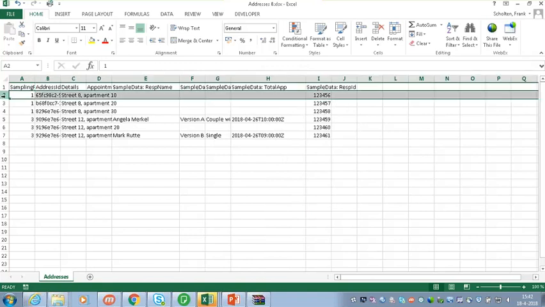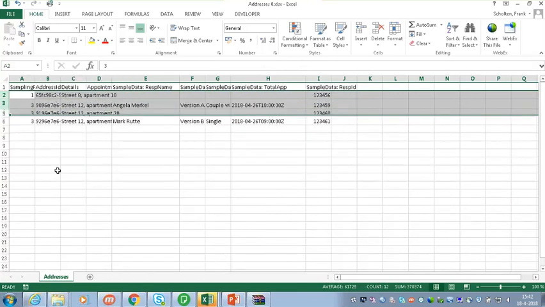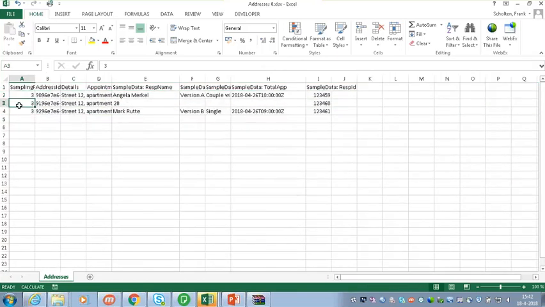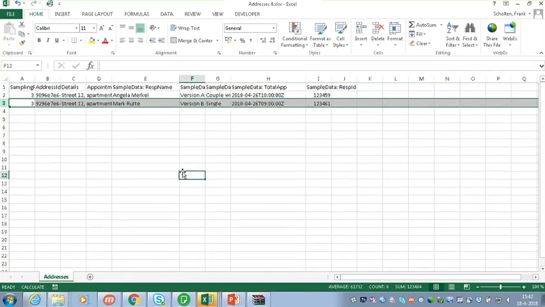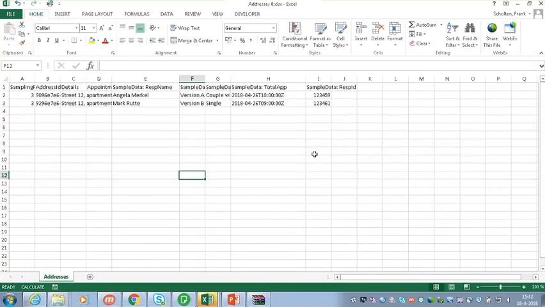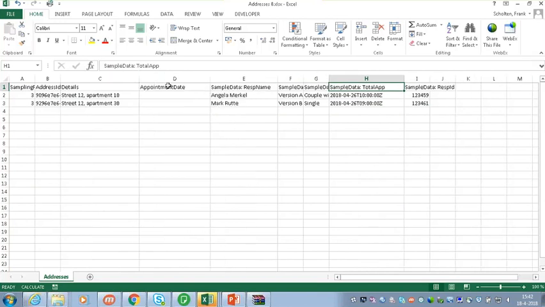For now, let's say remove the ones we actually don't need because they're empty. So we remove these 3, and we remove this one because we are not resuming this interview. So we have the 2 that we need to resume. We still need this appointment date to change, because the appointment date, if it needs to be picked up by the system, that needs to be in this column, or it needs to be at least in a column with this header.